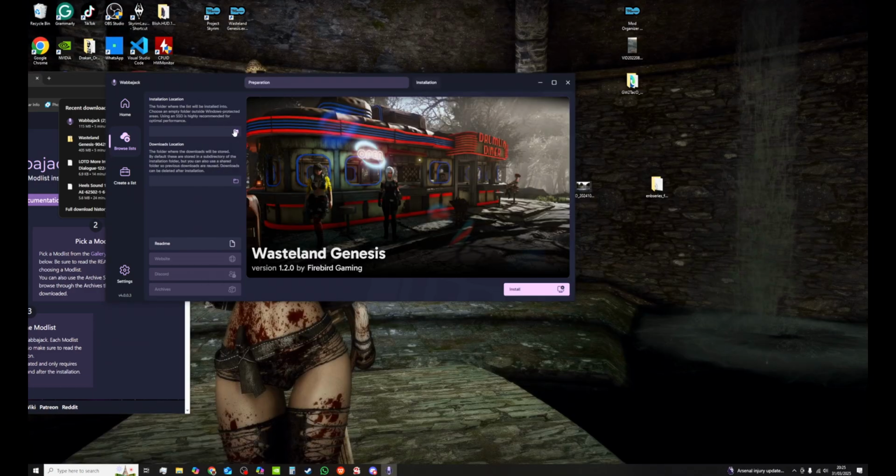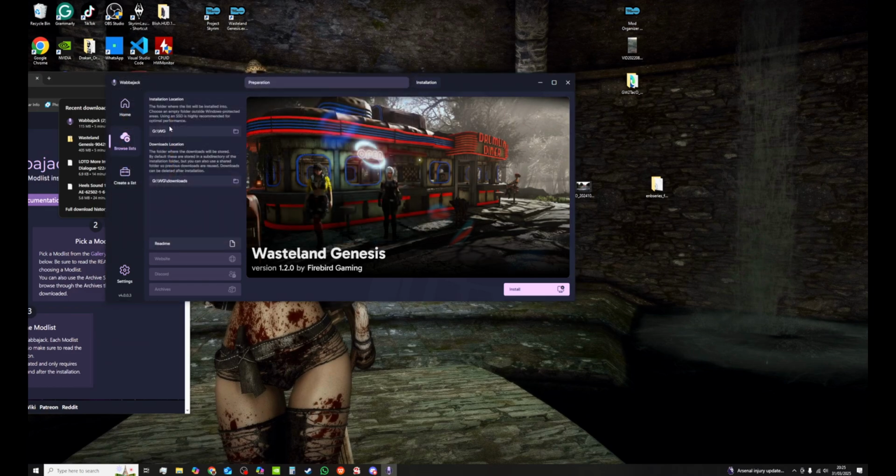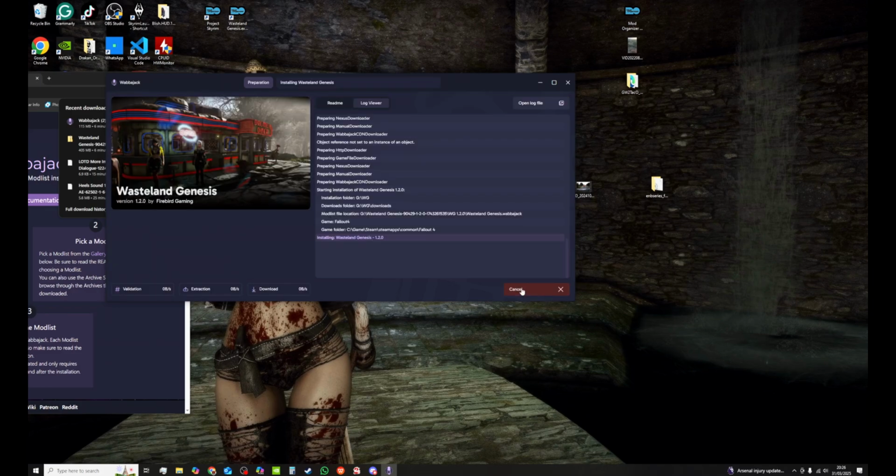What you want to do is tell it where to install to, so set your target path. I am going to go to this WG folder that I set before. You can call it Wasteland Genesis, so set your folder there. It will automatically set your default download location within the WG or Wasteland Genesis folder that you created earlier. You can put that somewhere else, but it's best if you don't, just leave it where it is. And never, ever, ever put this in your Program Files x86 or Program Files on your C drive. Always make another folder for it. Once you've done that, click on install.